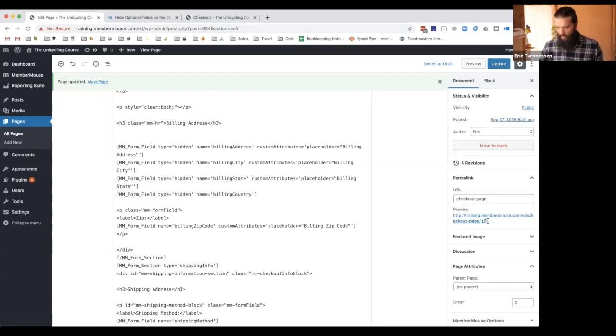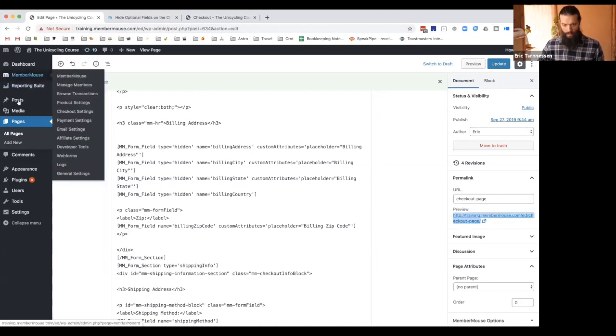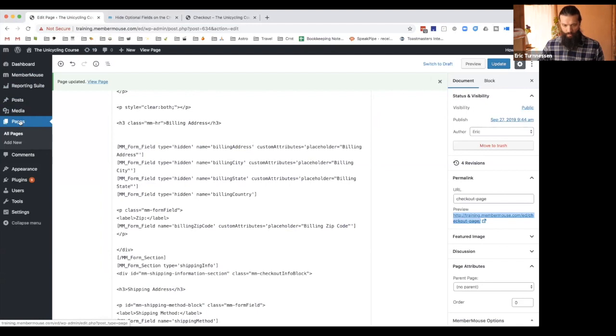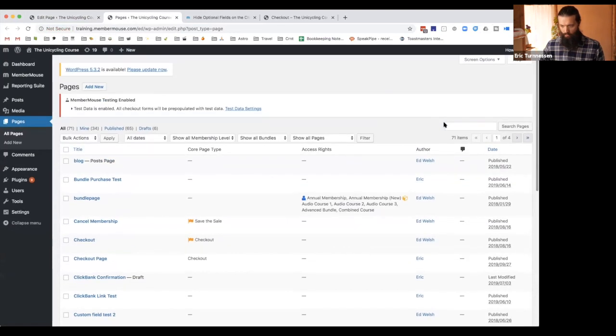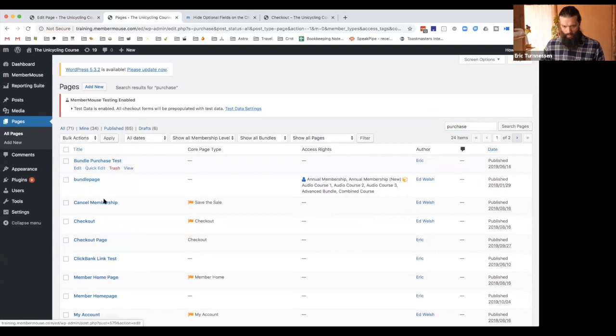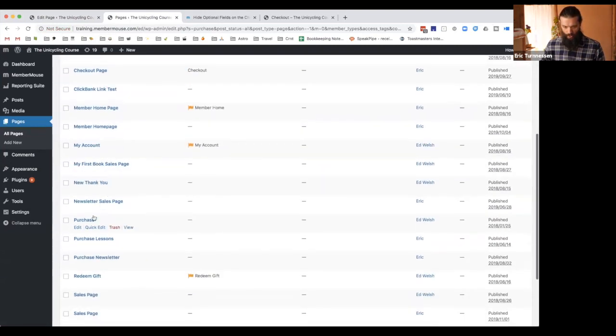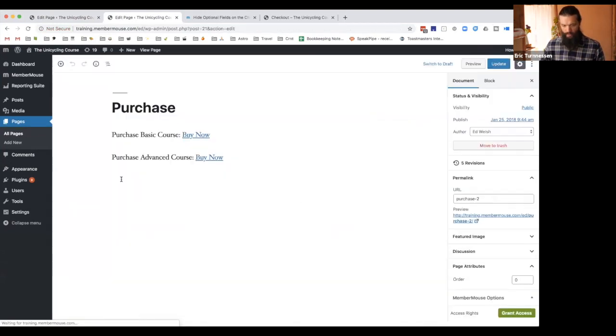So now let me copy this link and I'm going to add this to my purchase page just so if we need to do this a couple times, I don't have to keep manually doing it. So I have a page called Purchase where I have some links on it.